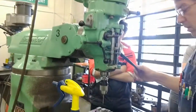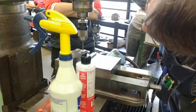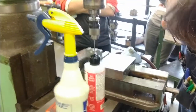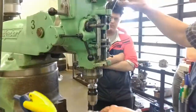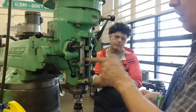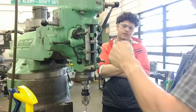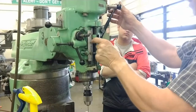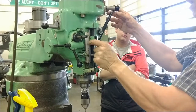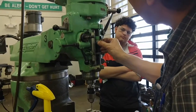Try and set our depth accurately. So we place the reamer in the mouth of the hole. It won't quite enter, it'll be very close. I'm going to set my stop. Half an inch plus about 10 thousandths for the part of the reamer that hasn't gone into the hole. All the way down.